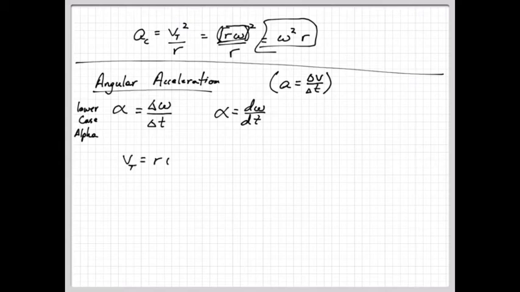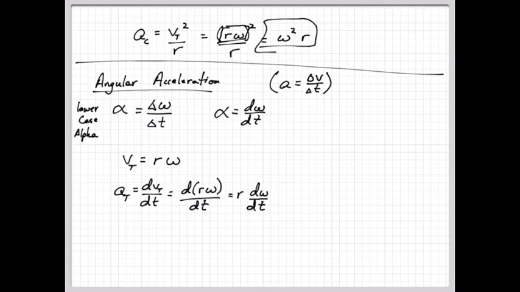Okay, so if we go back to our conversion, that tangent velocity is radius times angular velocity, we'll see that you're going to get the same conversion for acceleration. To get the tangent acceleration, you would take a derivative of the velocity, which means taking a derivative of the whole right side of that conversion. Again, the r is constant, so we're only looking at the derivative of angular velocity, which, as we've already defined, is your angular acceleration. So it turns out that the tangent acceleration is simply the radius times the angular acceleration.